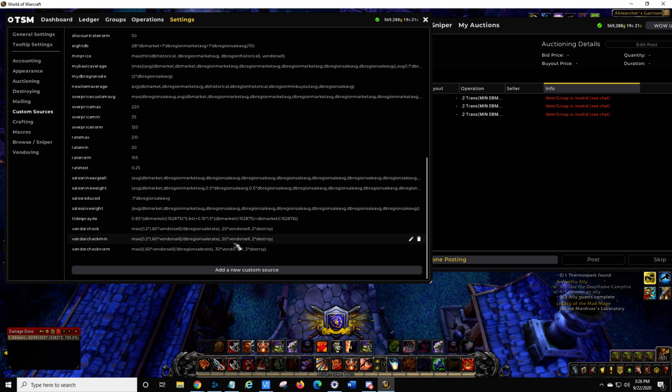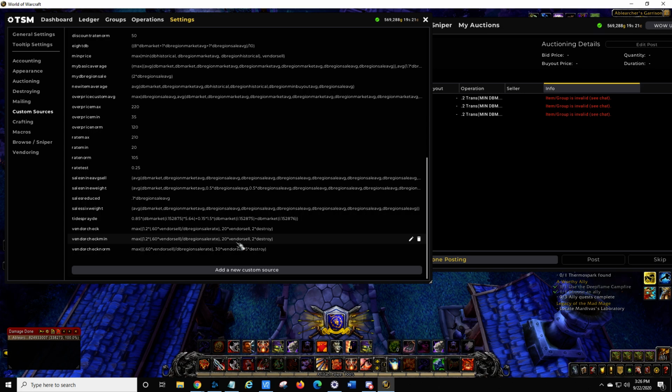Like what I was doing earlier was adding in a 20 times vendor sell. Most items will sell within about 20, but you figure, hey, if it's going to take 20 times to sell it, then maybe it's better to vendor it anyways. And then you don't want to sell something for below how much you could get if you disenchanted it and sold those ingredients, for actually more than the item is worth.